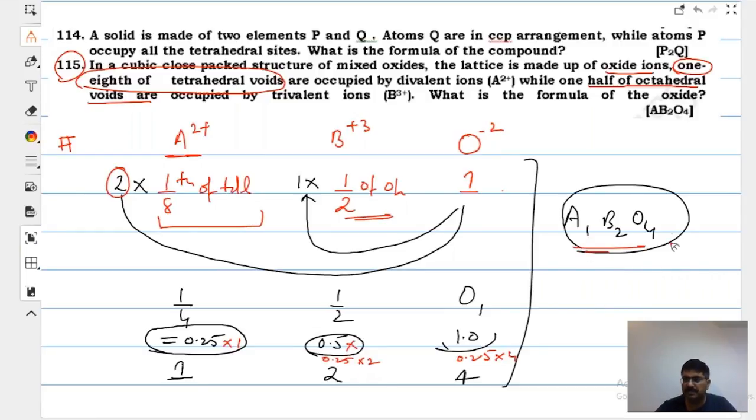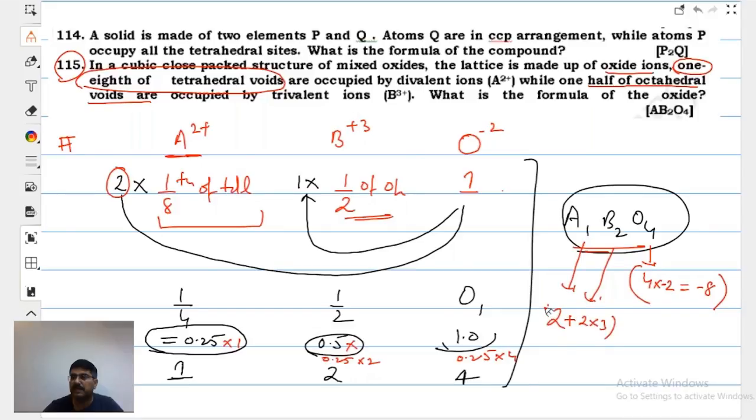And you know, once in J.E. advanced, he asked a question based upon the reverse concept. Let us check about the charges. It is 4 into minus 2. That is minus 8. Do you understand? Oxide. What is the charge on here? 2. What is the charge here? It is going to be 3 positive. So, plus 2 into 3. That is going to be plus 8. And that is going to be minus 8. Together, it makes up what? Neutral. So, you can check from that point also. A crystal or any compound will be always electrically neutral. Shall I move ahead?